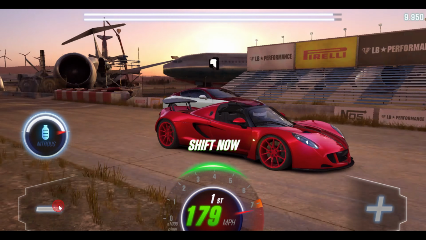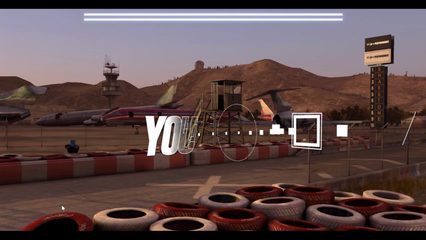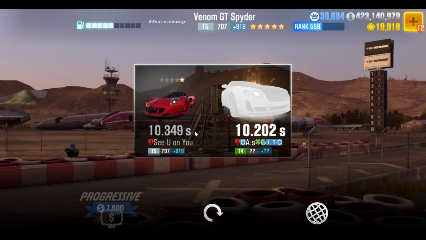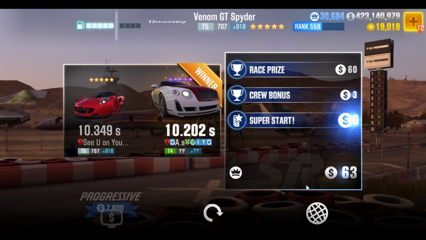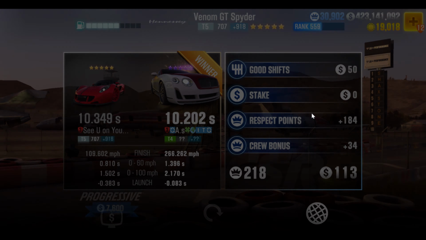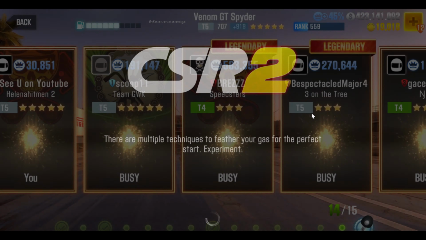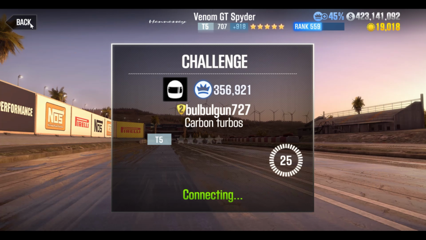Now, he's catching up pretty good. I'm going to let him win and see what the margin is here, because that should have been... Yep, 10.202. So that's a pretty good run out of that car. And that means that I'm on the borderline here of getting into a faster lobby, even though I've been running relatively slow.